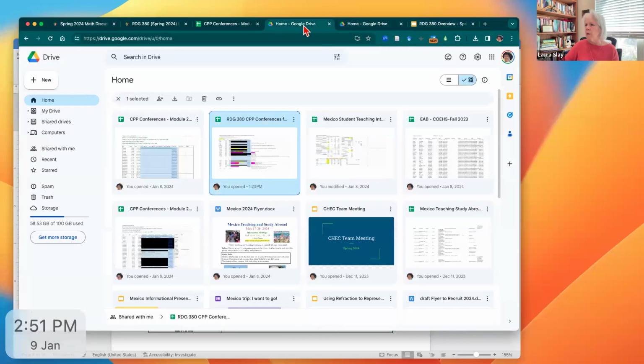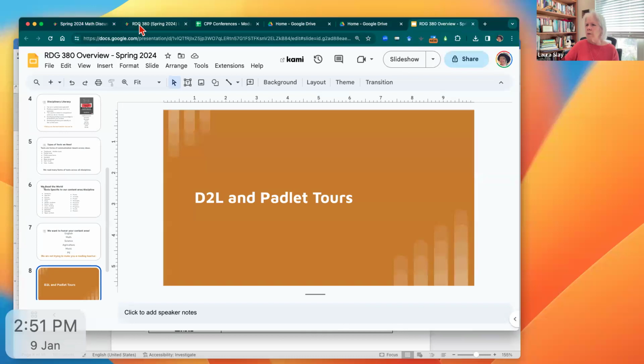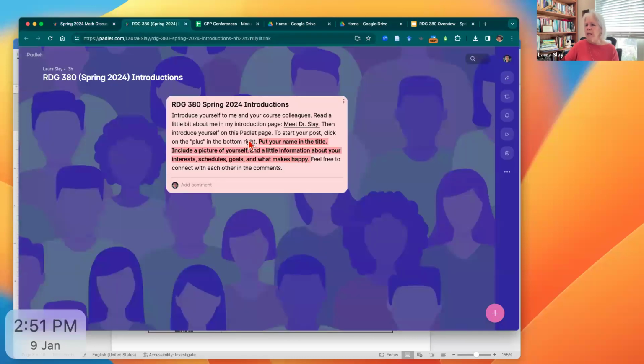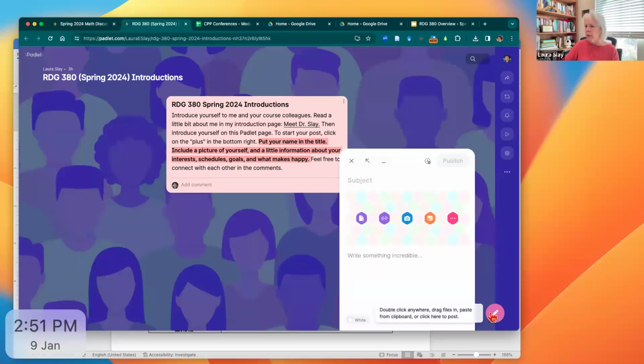Where did it go? I lost our introductions Padlet. Oh, here it is. In this case, notice there's a plus sign here on the right. This is where you're going to click the plus sign, and you're going to write your name, and then you'll introduce yourself here.